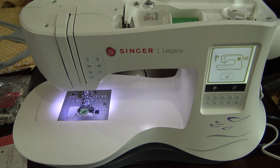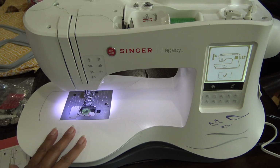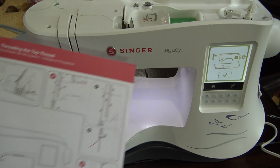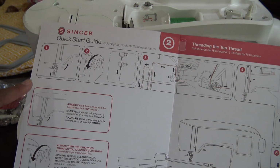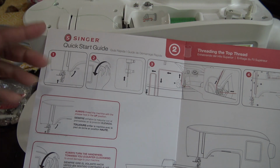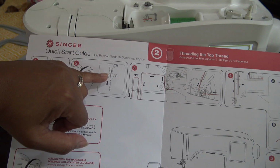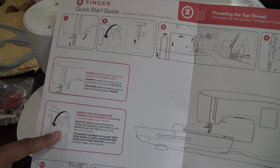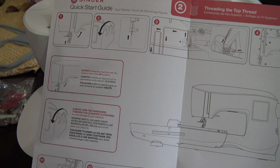I will say, the images they're showing you are with the embroidery attachment on. That doesn't matter, okay? So don't feel like that has to be on there. It's fine, it's all the same stuff. But they are saying they want the presser foot up, which is generally what you do when you thread a machine, and the needle all the way up in the highest position. And they're telling you to always only turn the hand wheel towards you, which is interesting, because I've done it both ways. But anyway, they say to just turn it towards you.